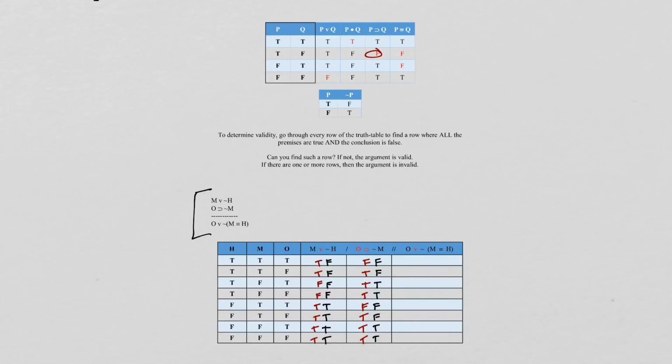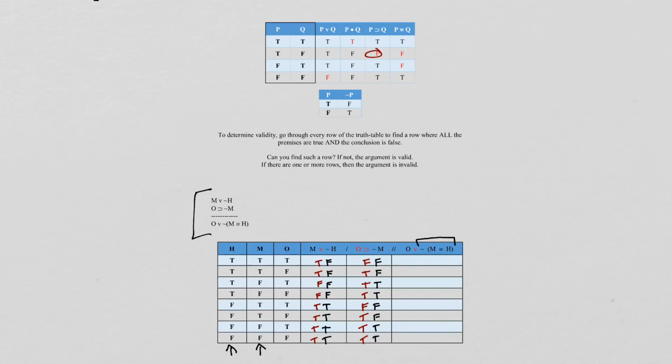Now let's start working on our conclusion over here. Okay, so we need to start over here on this side. So we need to do everything inside the parentheses. So what we're going to do is we're going to look over here at the M column. And I just highlighted the wrong column. Sorry about that. The M column right here. And we're going to be looking at the H column right here. Again, you can copy these down the way we have been, or if you're ready to start taking shortcuts, start taking shortcuts. Okay, so we have a triple bar, which means if they're the same, they're true. If they're different, they're false. So that's all we're really paying attention to.